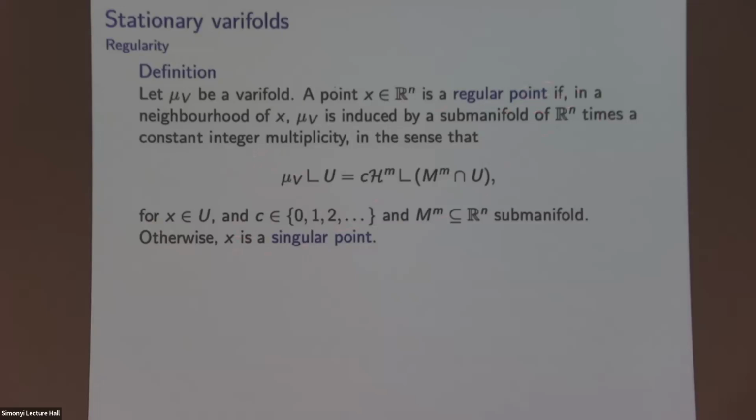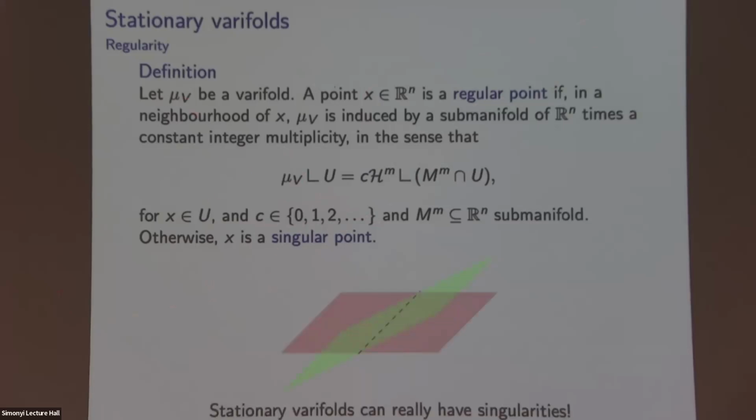So X is regular if, in an open neighborhood U of X, whenever you look at the varifold measure in this open set, you obtain the Hausdorff measure restricted to a submanifold, times a constant multiplicity that has to be a non-negative integer. Here, I'm writing 0 because maybe I don't want to deal with points that are outside of the varifold, so let me skip that part to avoid some more notation. But the fact is that you really want to be either far from the support of the varifold, so you see nothing, or you see a submanifold. Of course, to define a singular point, take points that are not regular.